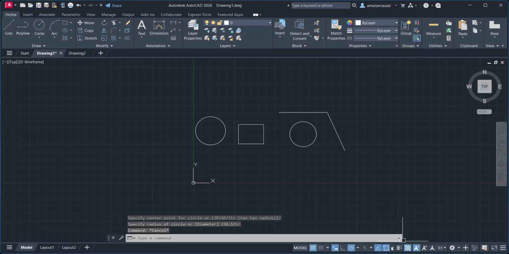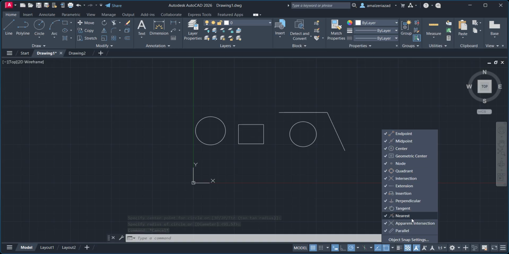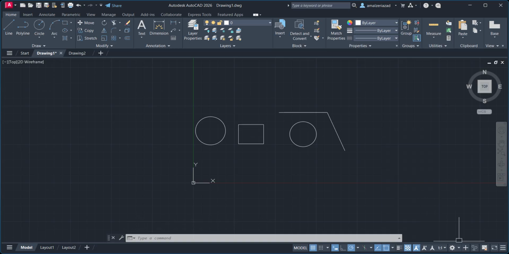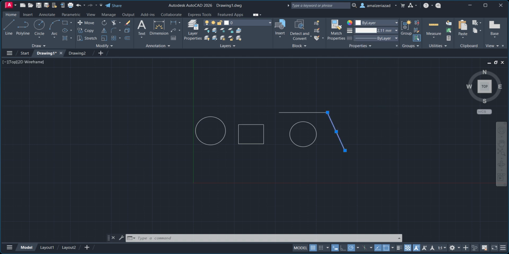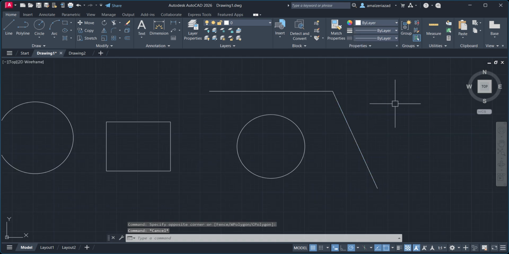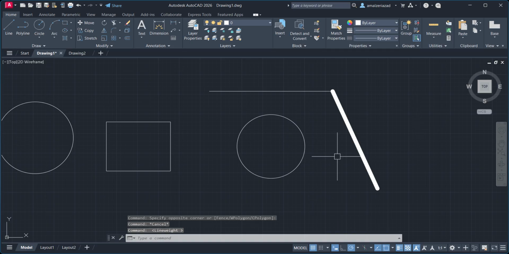If you drop down, as I told, everything has to be turned on. Then this is about the line weight and the transparency. Suppose for any of the lines, I'll select it and change the thickness of that. It will be from here. As of now, you can see I set this particular line to 2.1. It is set, but it is not visible. If you want to make it visible, you need to turn this on. Now you can see the thickness will be visible to you. This is how you can change it.